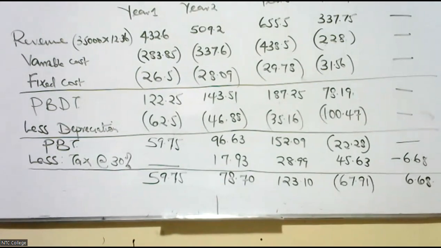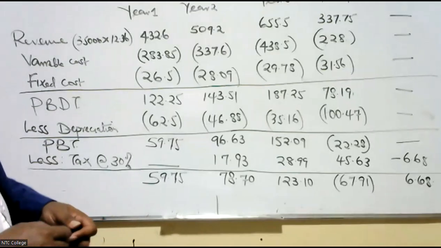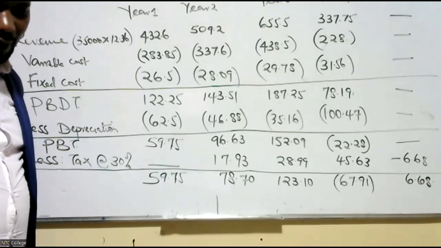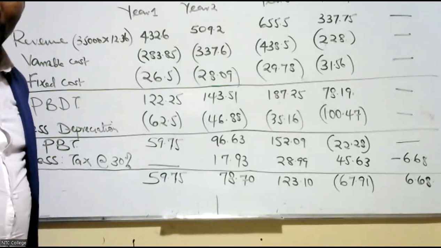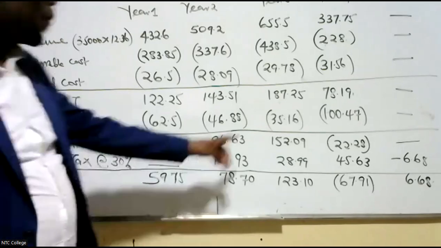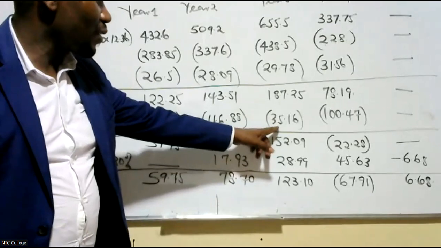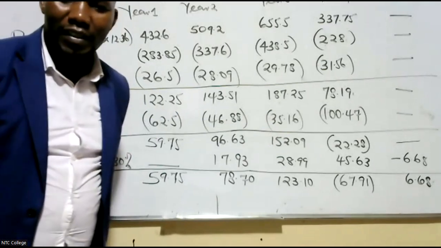Proceed. Teacher, your depreciation for the third year, mine was 31.156. I'm seeing yours is 35.16. Mine was initially 31.156. So if you round off, it should be 31.156. I don't know whether I'm the one who is wrong. Can somebody confirm that she's right? Can you confirm that it's not 35? It should be 31. Flo is wrong. What is the correct figure, Jen?